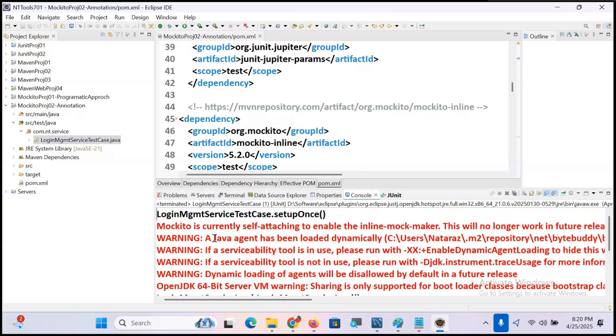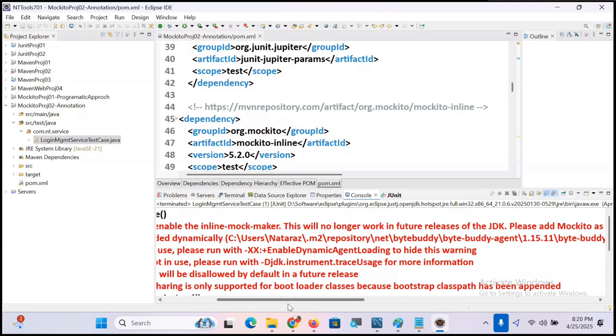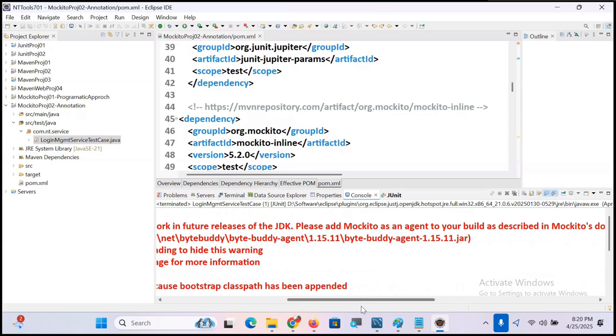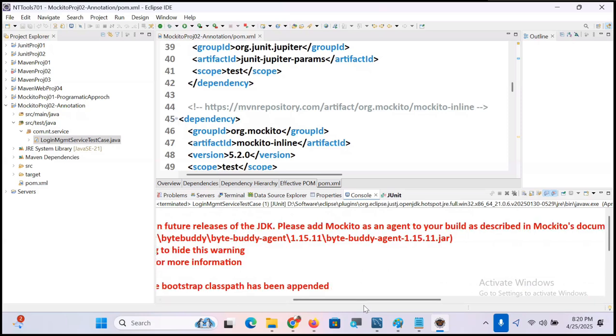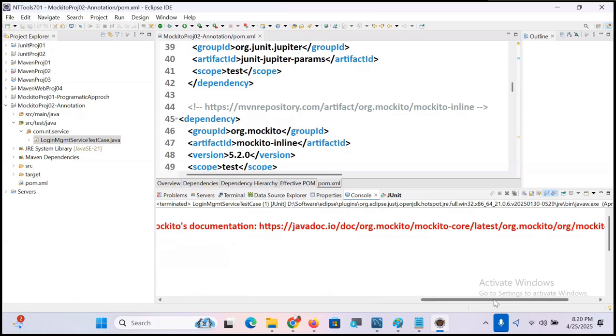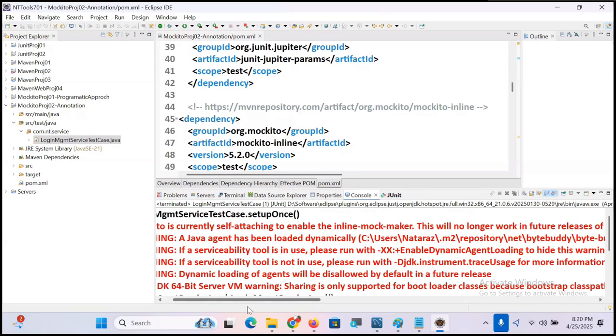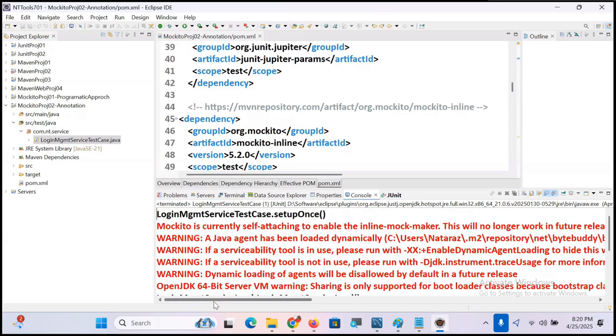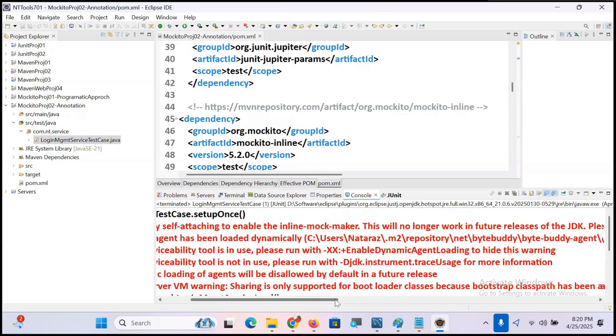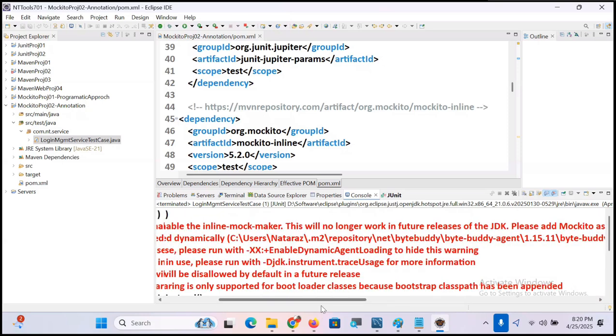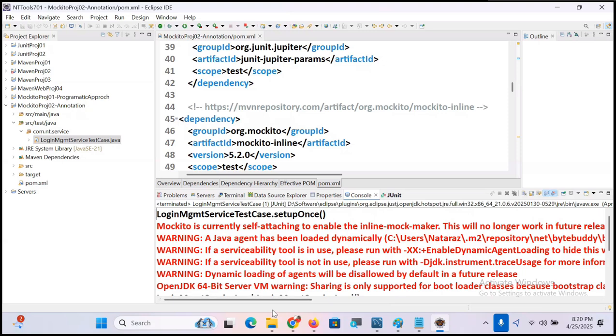Mockito is currently self-attaching to enable the inline mock maker. This will no longer work in future JDK. Please add Mockito as an agent to your build as described in the documentation. Java agent has been loaded dynamically.